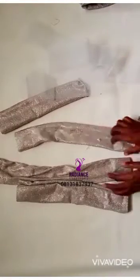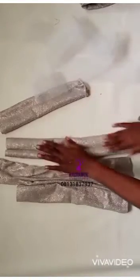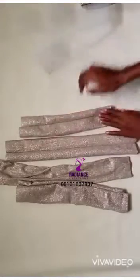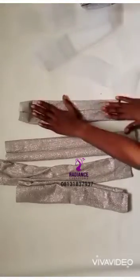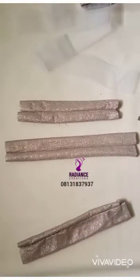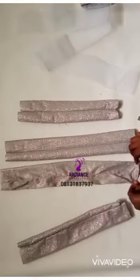Now I've turned them out, so you can iron them. By the time you want to iron them, just place where you sew at the middle. It must not be at the side. Just iron them like that, but I'm not going to do that in this video. I just want to explain to you, I'm not going to iron it.